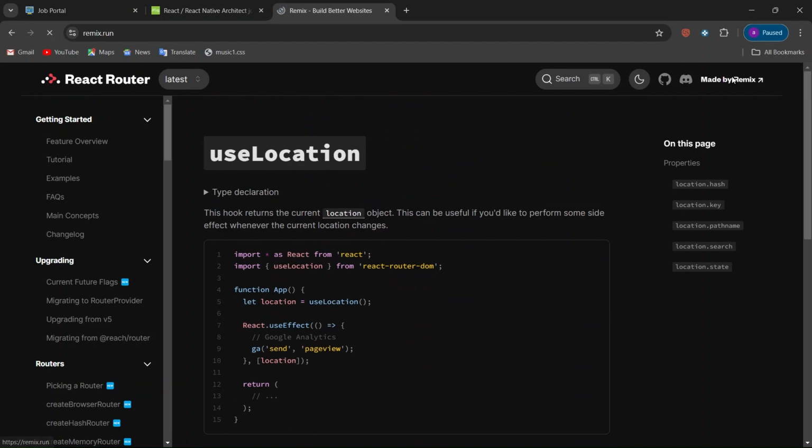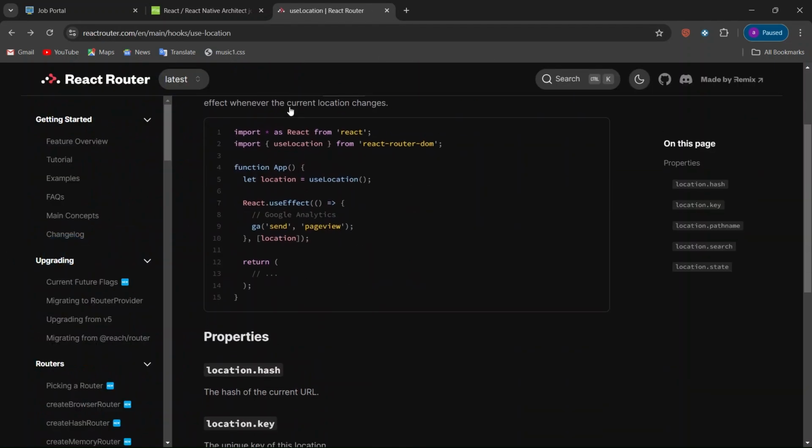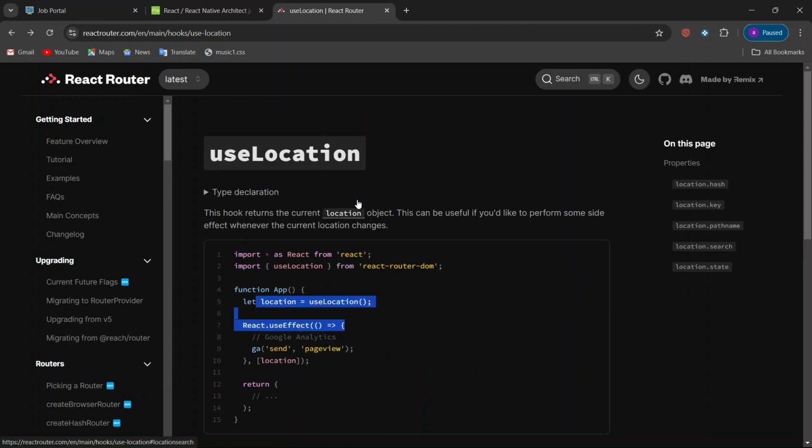Here is the Remix website. This React Router is created by Remix. Here you can see they have mentioned with an example what the use of useLocation is. It is a hook that returns the current location object.